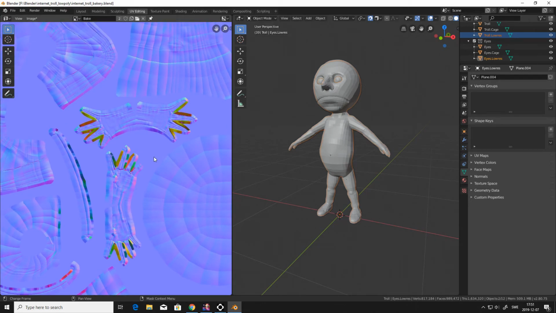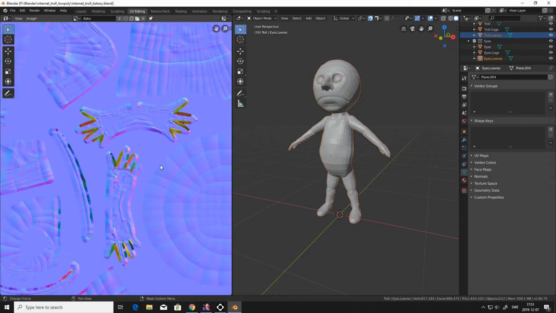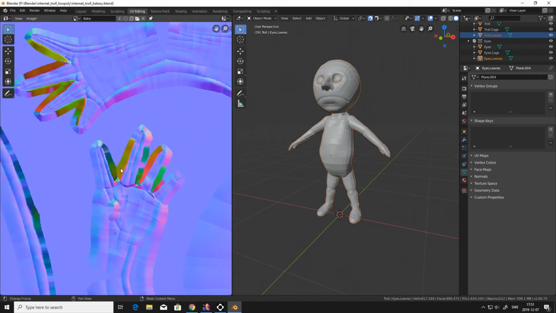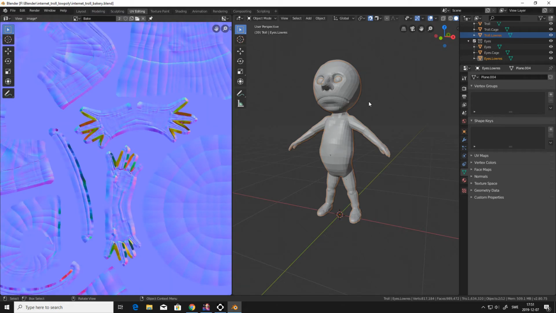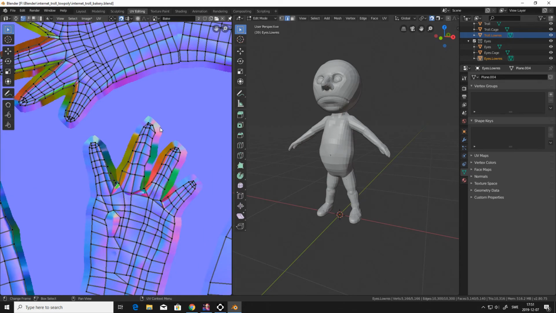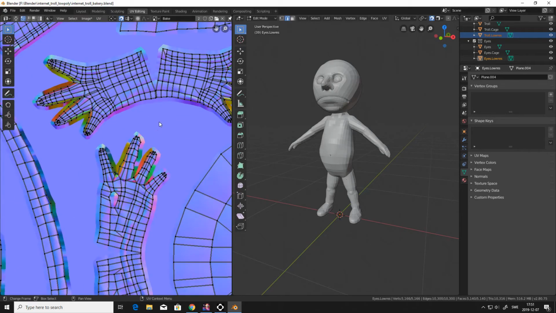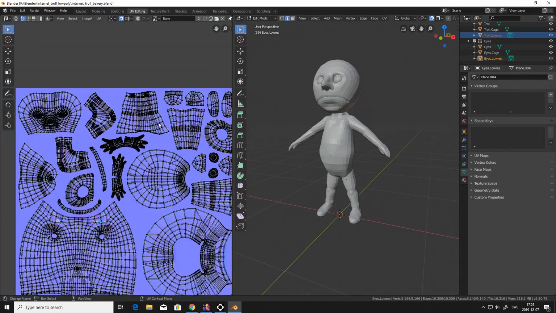These weird areas are because the cage around the fingers is a bit messed up, but if we put on the UVs again, you can see it's a minimal problem. I don't think we will notice that.